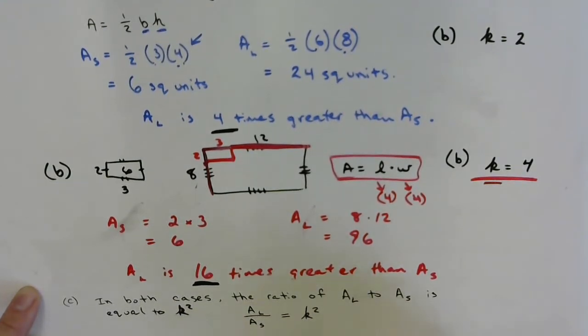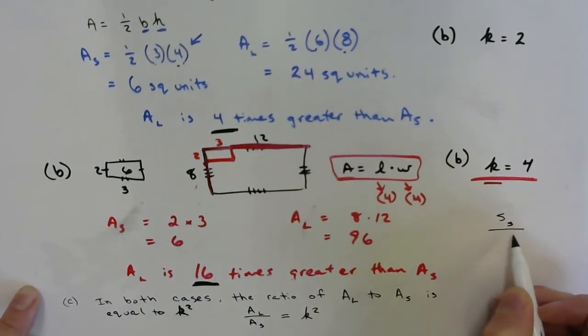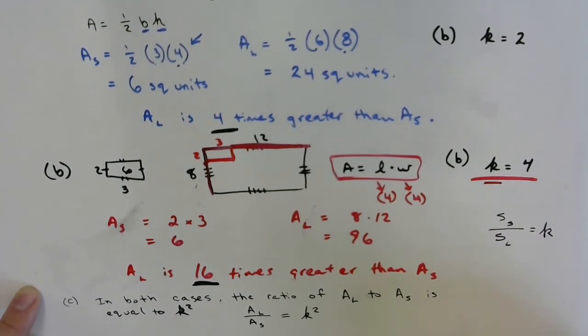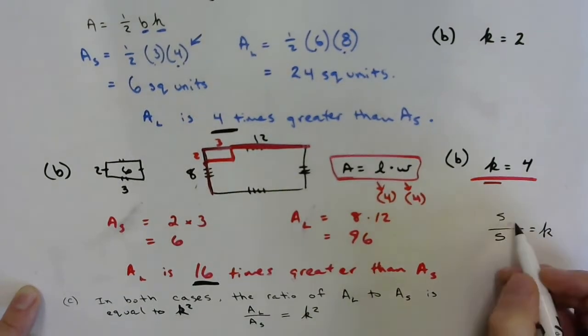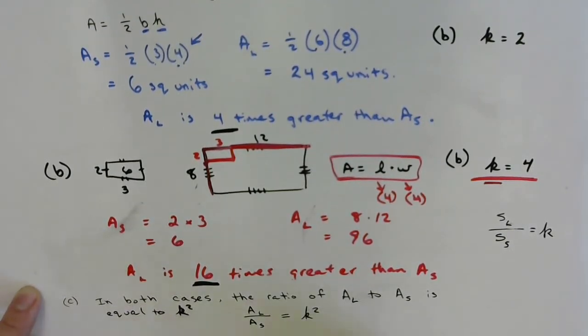And that's in contrast to when we did side lengths, right? The side length of the larger figure over the side length of the smaller figure is k. That's how we find our scale factor. If you do it with areas, you end up with k squared, which means that for side length, you can go smaller times k equals larger side length. For area, you can go smaller times k squared equals larger, or larger divided by k squared equals smaller, okay?